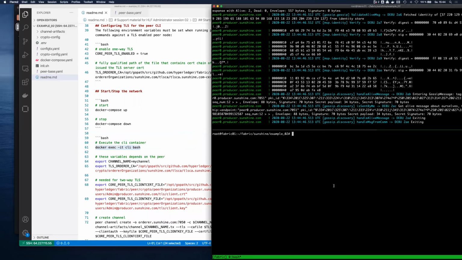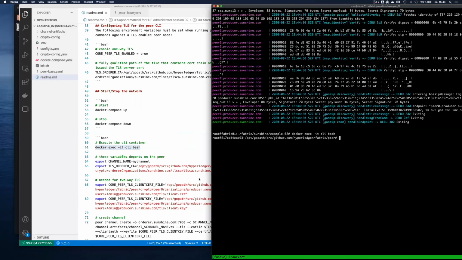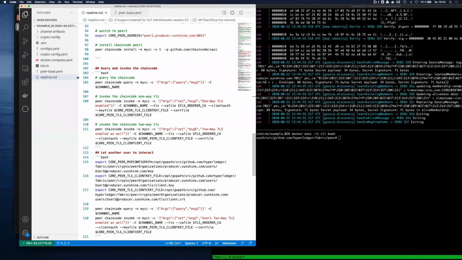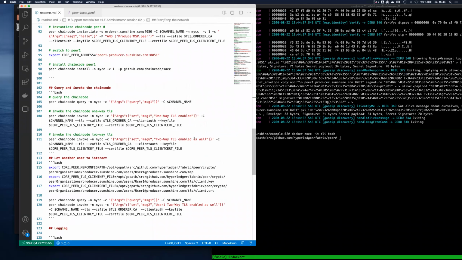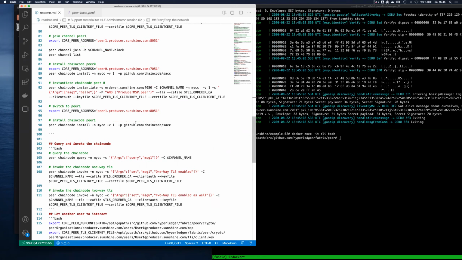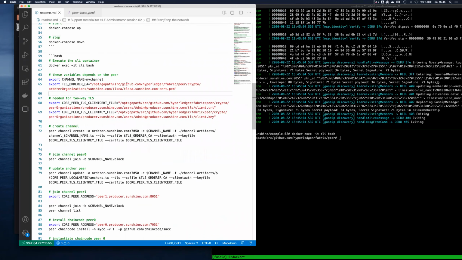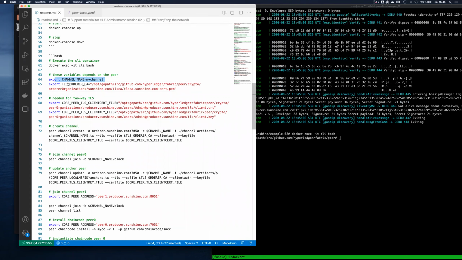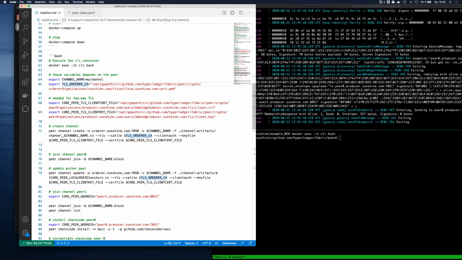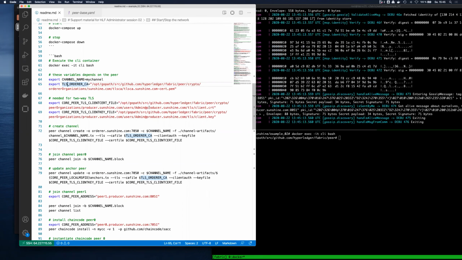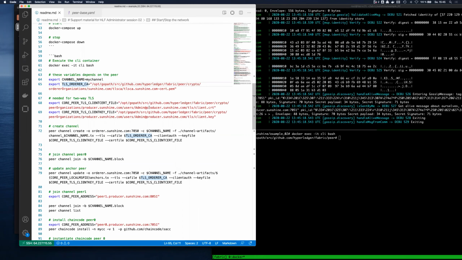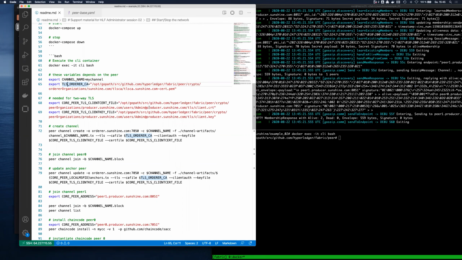So now we have to switch into the system. And here, what we are doing now is, in the system, we have to create the channel new, we have to join the channel, we have to update our anchor peers and so on, and we have to install the chain code.